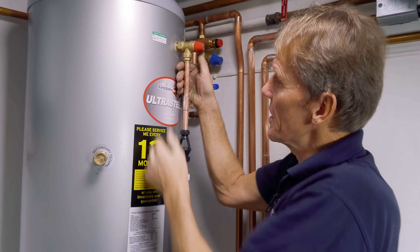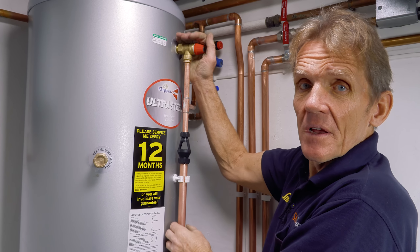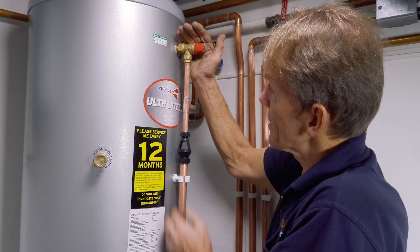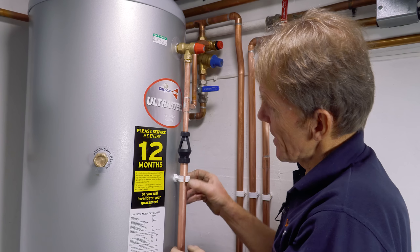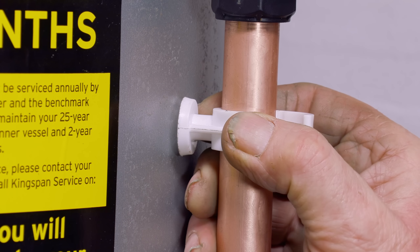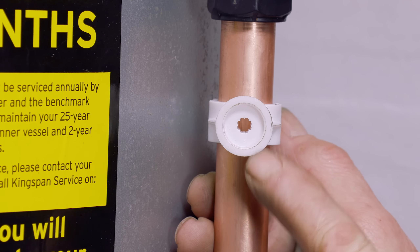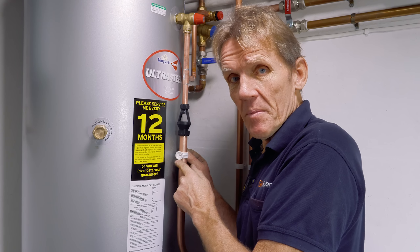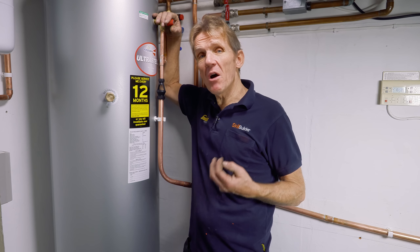The angle of this boss up here was coming out a little cocked, and I didn't want to bend it to make it straight as that would invalidate the warranty. So I've put a tiny little kick in the pipe just to bring it out and stop it springing. I've put a bracket there — not actually screwed into the cylinder — and I'm going to use a good double-sided self-adhesive tape from Everbuild on the back to hold it.